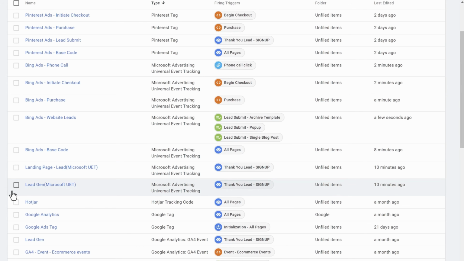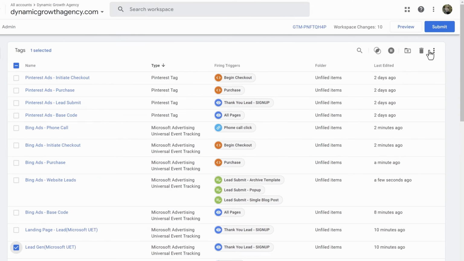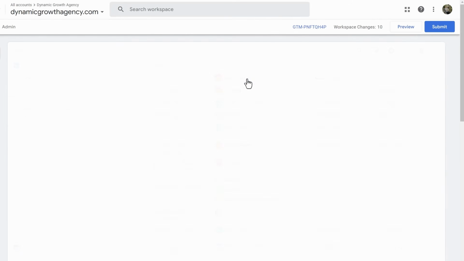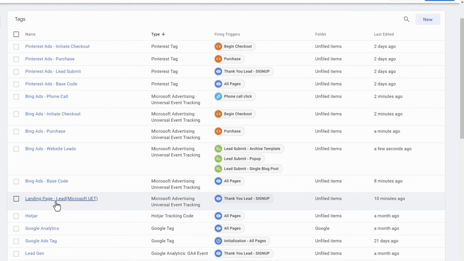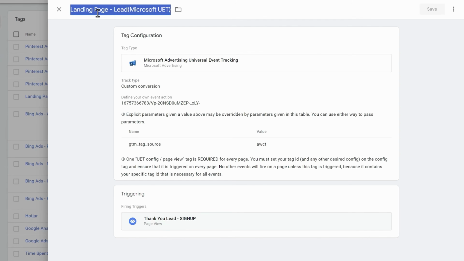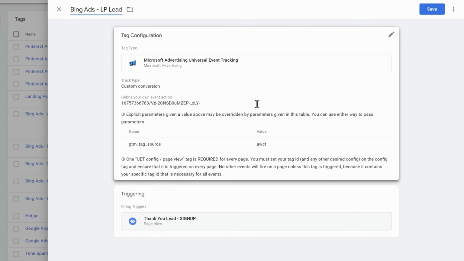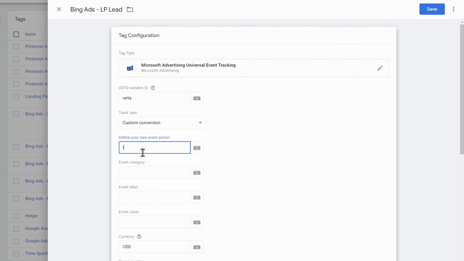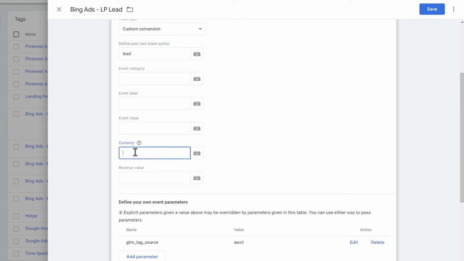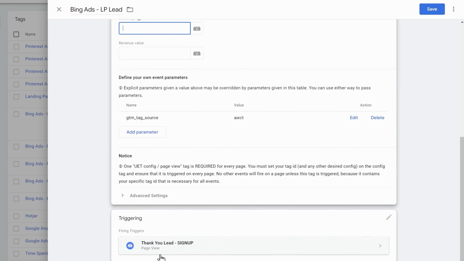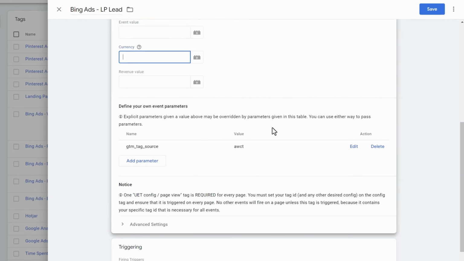We have two here. Let's remove one of them. Yeah, that's what happens when you give Microsoft Ads control. I mean, it's not a bad thing. On the one hand, you could say they simplified the process for us, but I did want to show you how to do it from the beginning. Let's say Bing Ads landing page lead. Okay, so this one we're going to rename, let's say lead. We can just call it lead. And we're going to leave everything else as is. And then this is our lead sign up thank you page, right? Thank you lead right there.